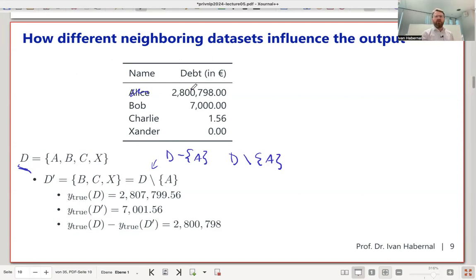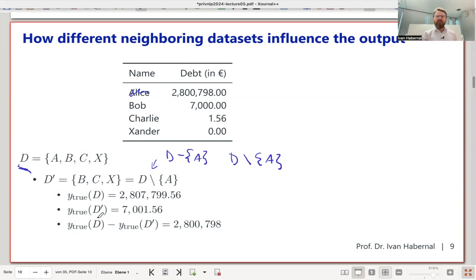So the true value, now let's do this. The sum of everything here is 2, 8, 07, 7, all these ugly numbers. I have to apologize, I made these numbers up and they're really clumsy and bad to work with. So we have to stick with them as a running example, but I'll fix that next year. I'm going to change it to something nicer, but let's stick to these numbers. These are kind of real numbers. So the true value, the full sum, the full debt in my bank, would be 207, basically everything summed up.